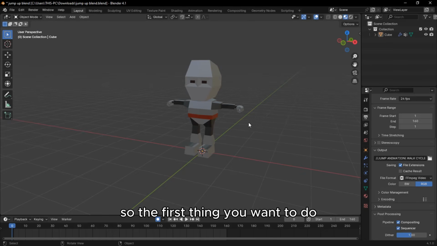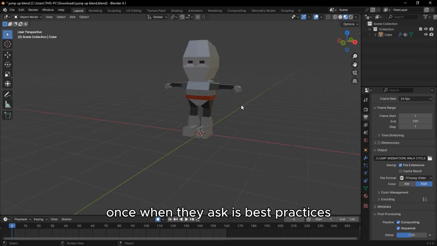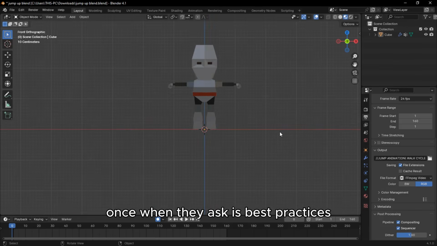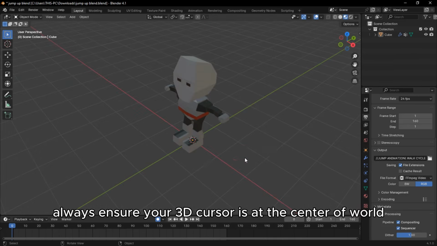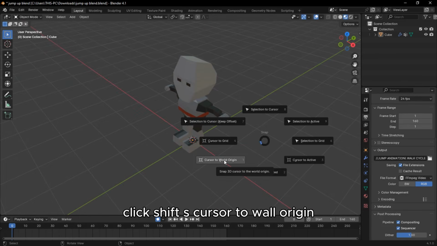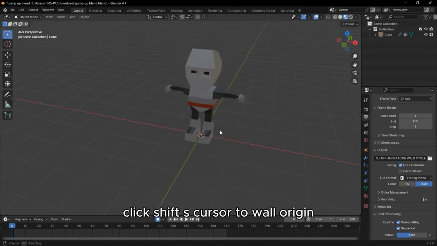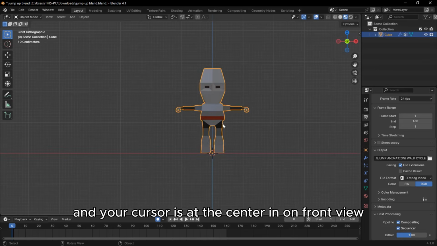Okay, so the first thing you want to do, which I would love to recommend to my students when they ask, is best practices. Always ensure your 3D cursor is at the center of world origin. To get that done, click Shift S, cursor to world origin, and your cursor is at the center.